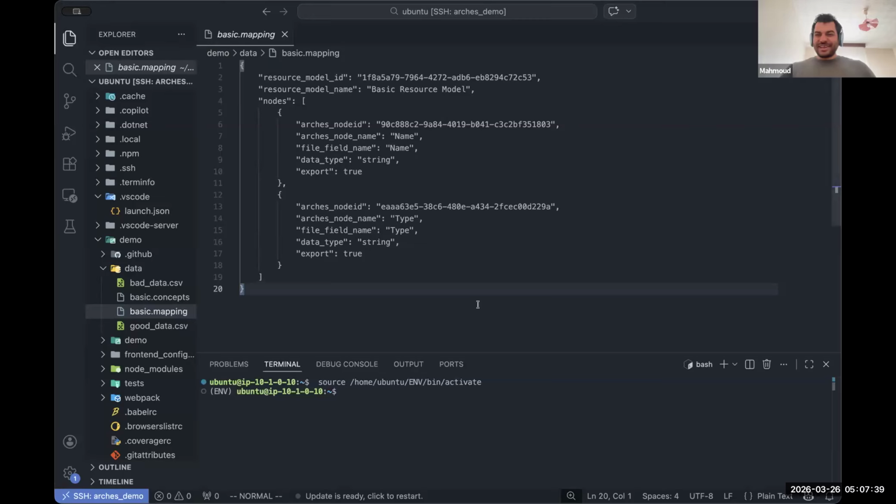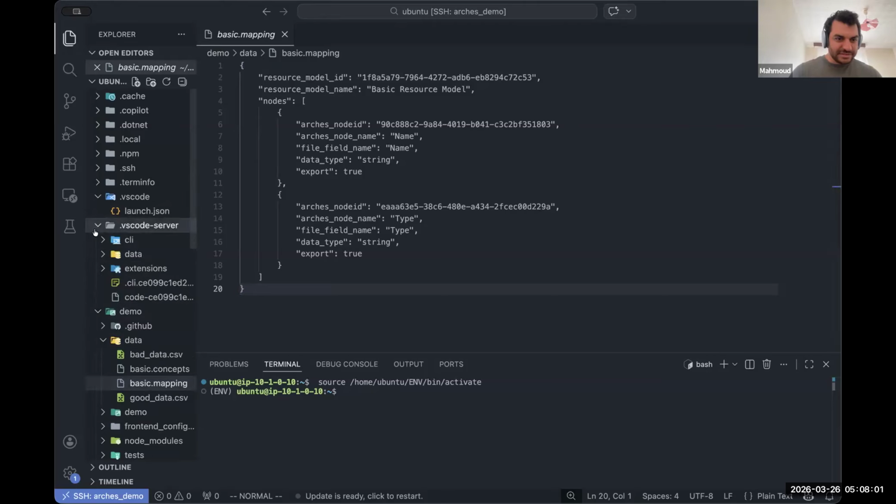Right. So what are we looking at here? What we're looking at is a connection through my VS Code to a server running an Arches instance. This Arches instance is version 8, and I have on the side here a virtual environment called env, which is somewhere here.